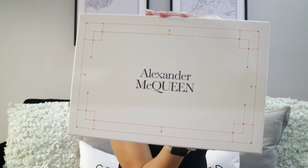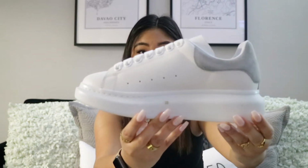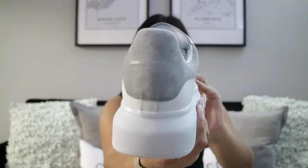So this is what the box looks like. I'm so excited. I got the gray suede color. Oh my god, moment of truth. Okay, there's tissue paper. It comes with a card. I think this is just the care card. Oh my gosh, look at these. They're so clean. So yeah, this is just what it looks like.